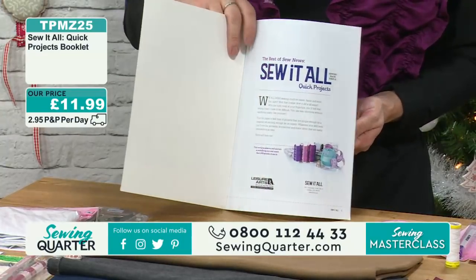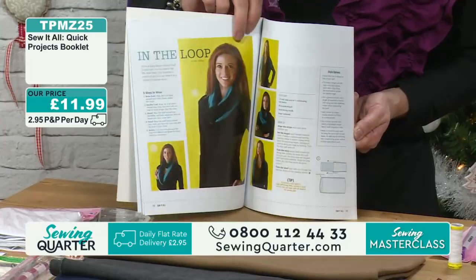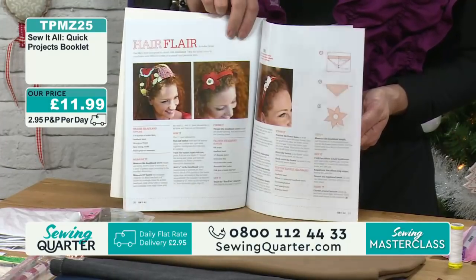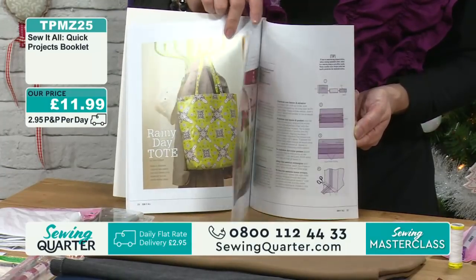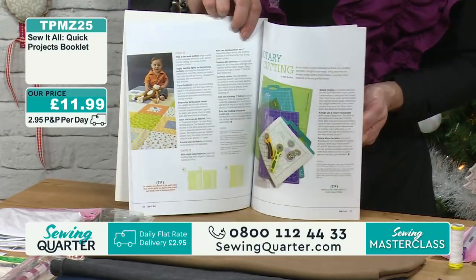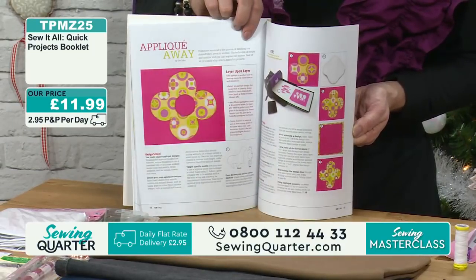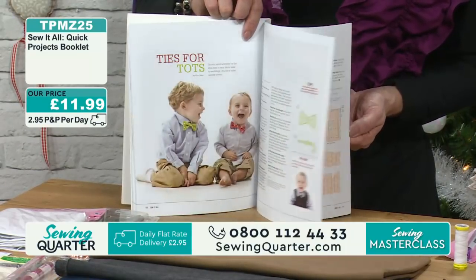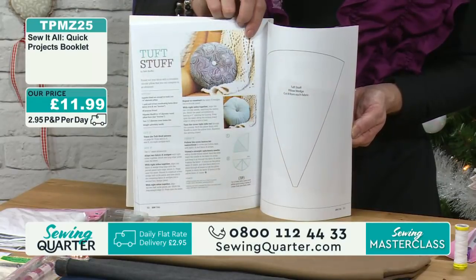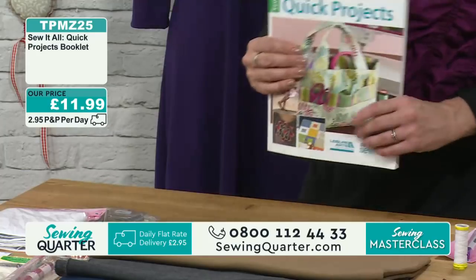So lots and lots of different projects in here, with a whole section of all sorts, and there's a scarf in here. We'll show it to you in just one moment. I'll take it with me. You've got all of your templates and everything in there as well, as you know, everything for your house, your home, and everything else. Let's see what we've done here.